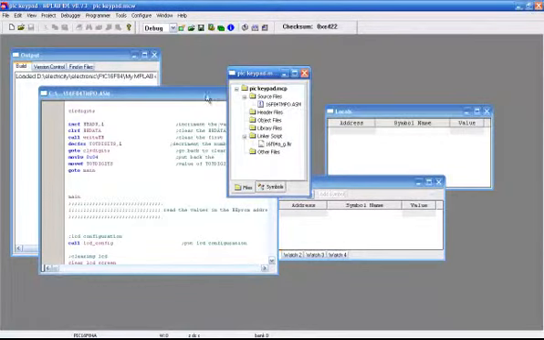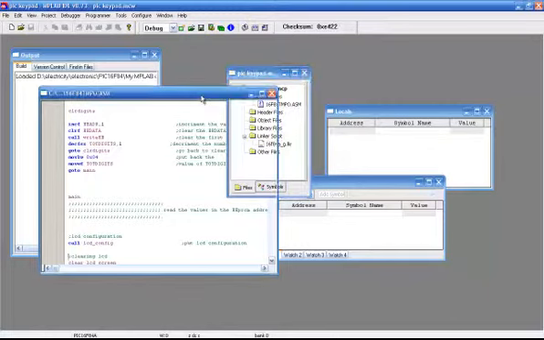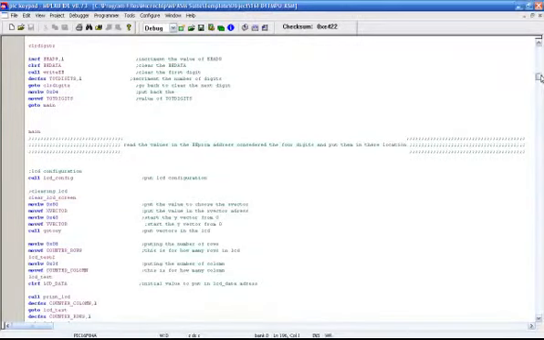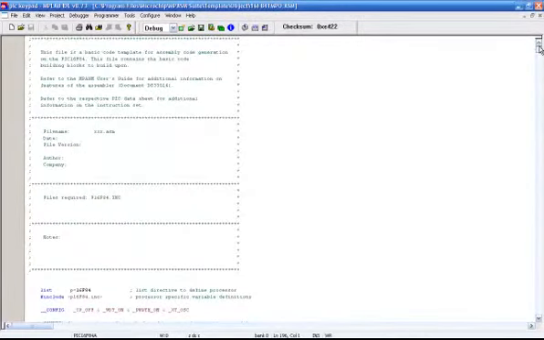Okay, so when you add these two files and you open the 16F84 TMPO ASM, you will get something like this one.